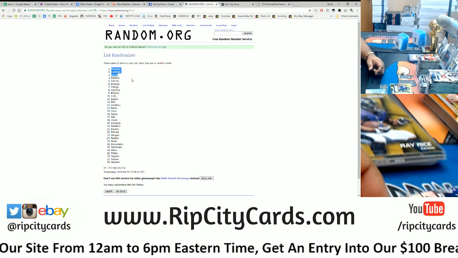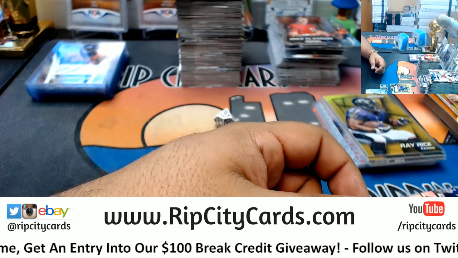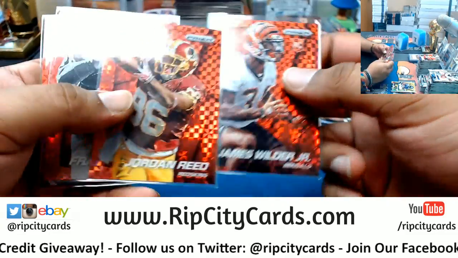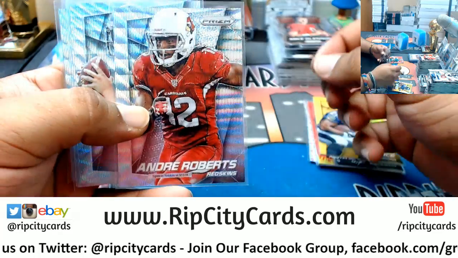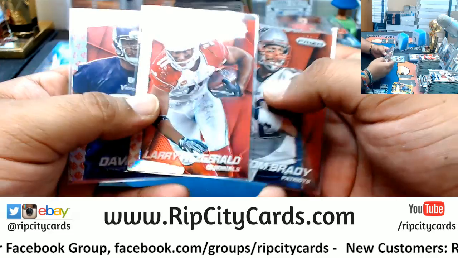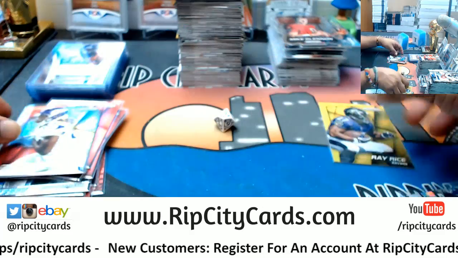All right, now we can do this recap, because that's all I had to random. So, 150 going to the Giants, 400 Chargers, 150 Cardinals. All right, let's start off with our parallels. Numbered to 125: Wilder Jr., Bengals; Reed, Redskins; Gifford, Giants; Johnson, Jaguars. Numbered to 99: Roberts, Redskins; Fails, Bears; McCoy, Eagles; Shorts the third, Jaguars. To 75: Brady, Patriots; Fitzgerald, Cardinals; Yankee, Vikings; Terrell Davis, Broncos. To 25: Seferian-Jenkins, Bucs; Patterson, Vikings.